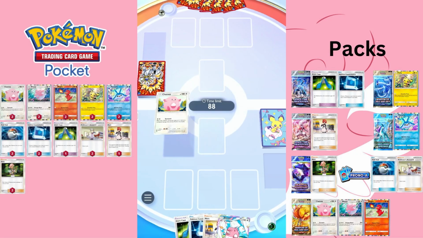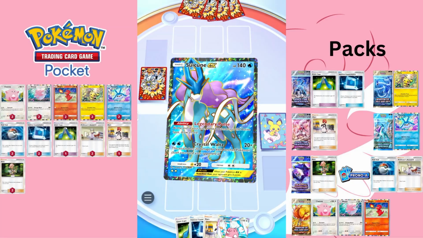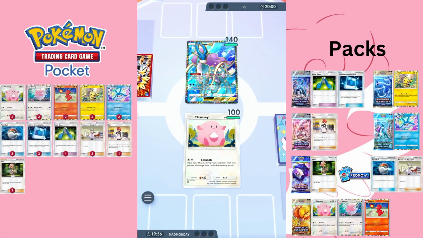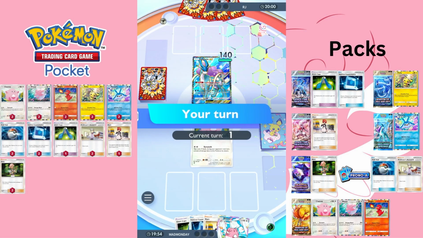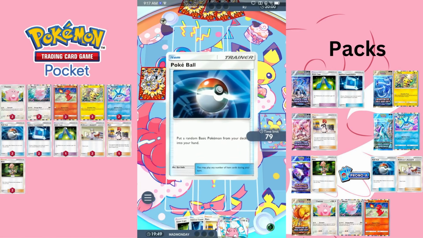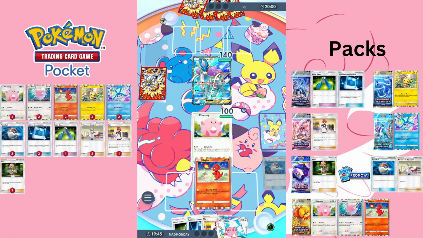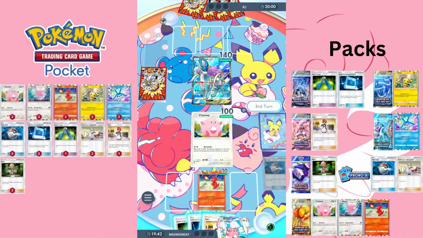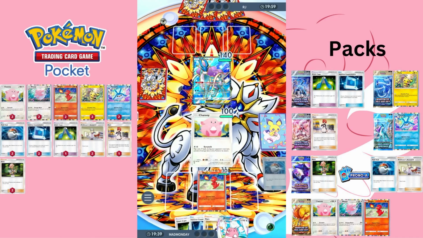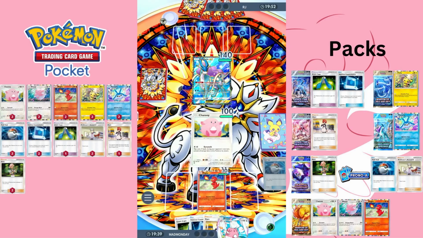Okay, so starting with Chansey here. Not a good start. So you really don't want to start with Chansey here, but that's okay. Okay, so let's see what we have. So we do have Magby here. Now it would have been nice if I could stack up in the first turn, but I will not be able to do that, so that's still okay.